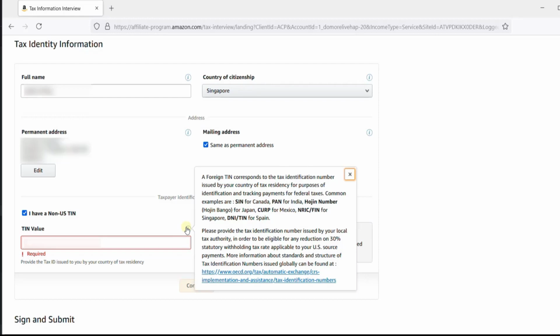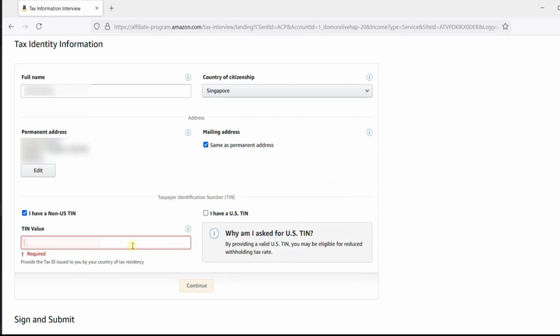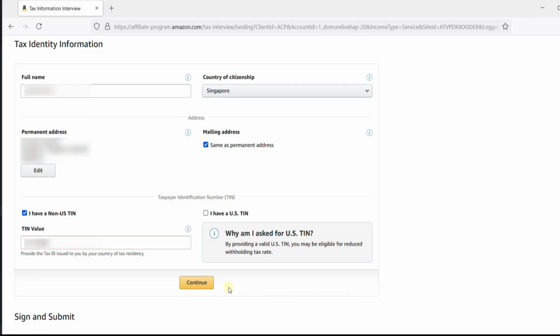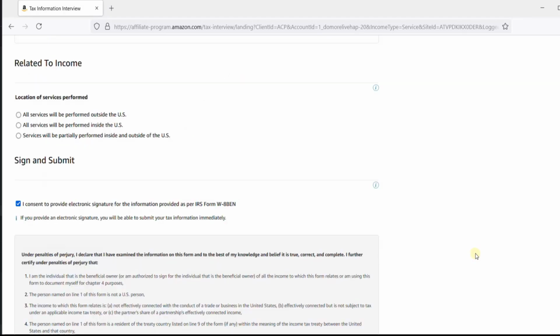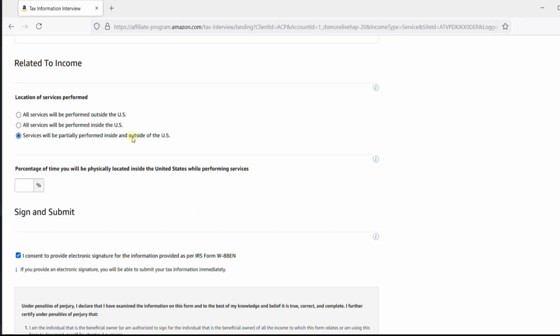Now, whether you are taxed in one country or in your home country depends on where you are. Most of us will be in one place most of the time. Now, unless you're traveling in and out of the country, then you will be taxed in both countries, and that depends on the percentage of the time you are physically located either in the United States or your home country. So choose this carefully.